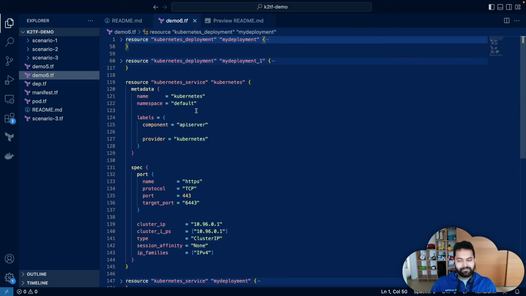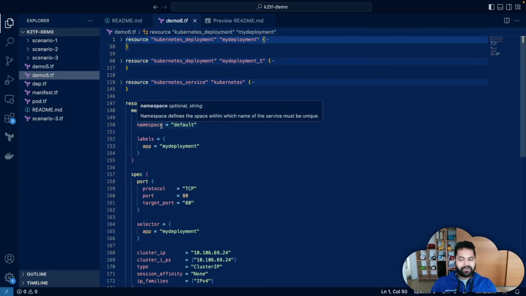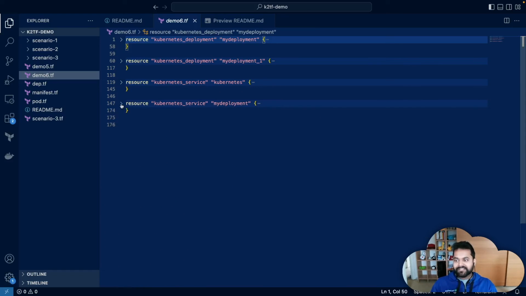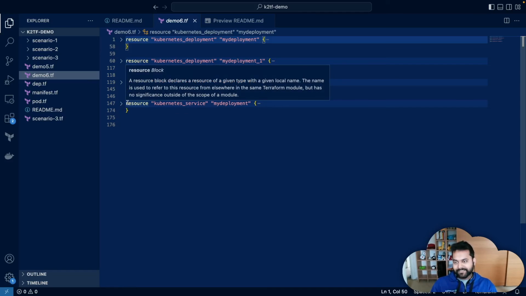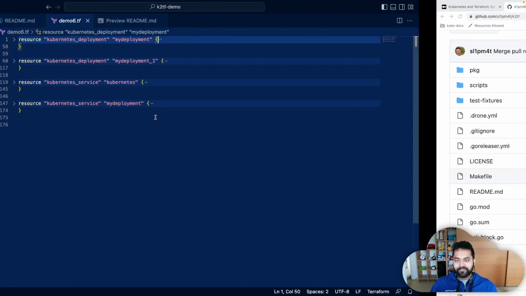Because this is the default namespace, there is a Kubernetes service and the service for my deployment, right? That's pretty cool. So with the help of this k2tf tool, you can do many interesting things to simplify your migration process, or if you have any existing YAML, convert it to Terraform HCL and manage it, right?